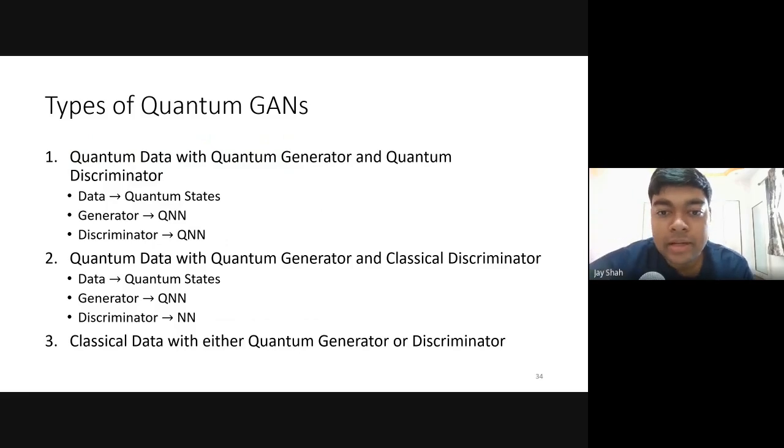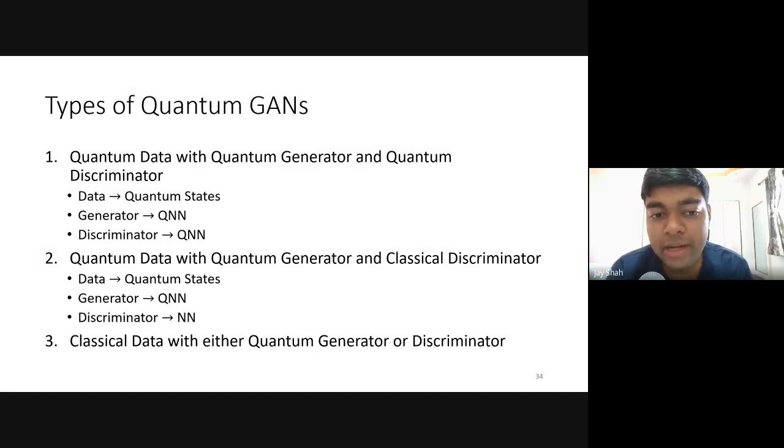Types of quantum GANs. In the previous session, everything I showed you, all the quantum neural networks, was in the setting where you have classical data and a quantum network. I had told you back then that you can also have quantum data. So in this problem, you are having quantum data, which we will see in the hands-on session. That is the reason I chose this particular topic, because quantum GANs are explored really well, and here we will be dealing with quantum data and not classical data.